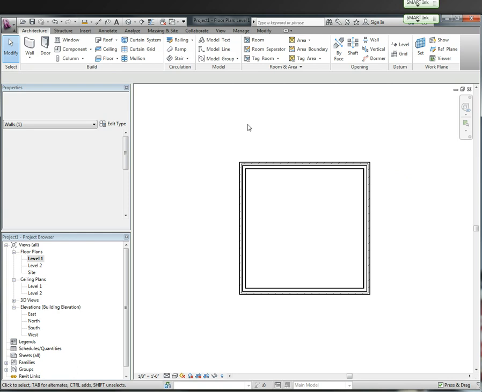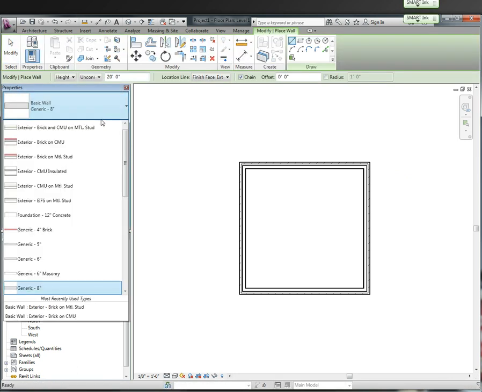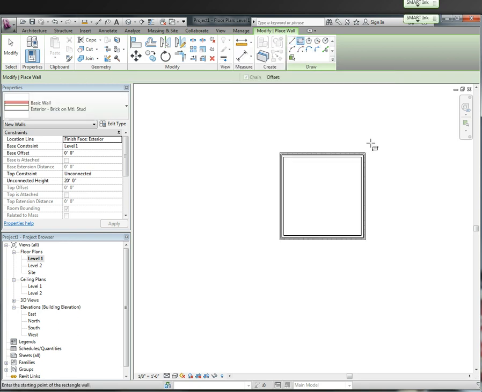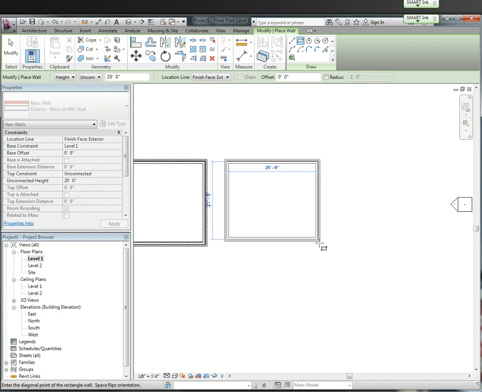The other way you could have drawn your house is if I went into wall and grabbed the wall that I want to draw, I can come up here and use these tools. I can draw a square, I can draw the polygon, I can draw the circle, arcs, and all that kind of stuff. So I could have drawn a house by going here, clicking down, and basically I think I could have gone 24. No, you can't type in.